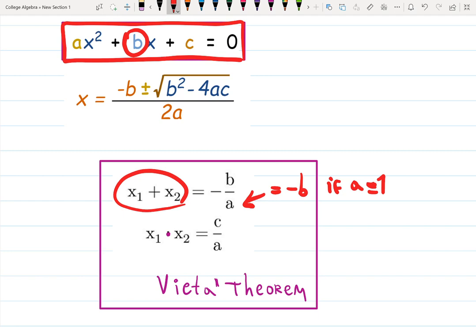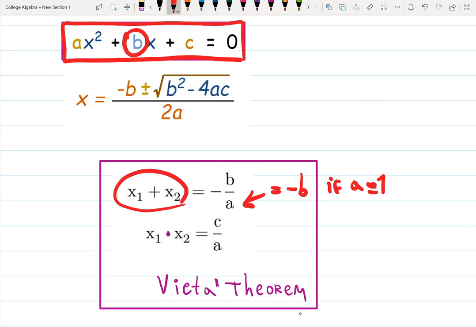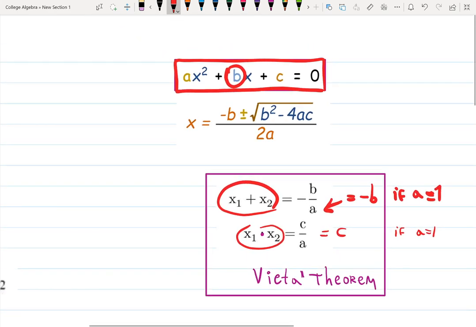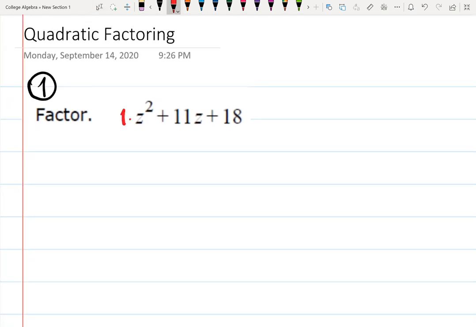That's how I remember it. So the sum of roots will give you minus b, then the product of roots will give you c over a, or it's going to be c if a is 1. And then it becomes an interesting fun game, and usually Vieta's theorem is convenient to use if the leading coefficient is 1.